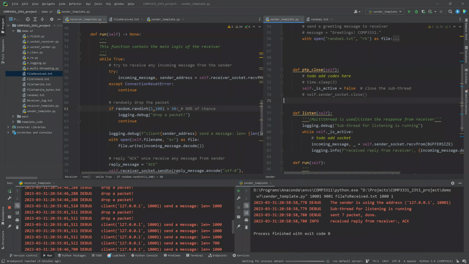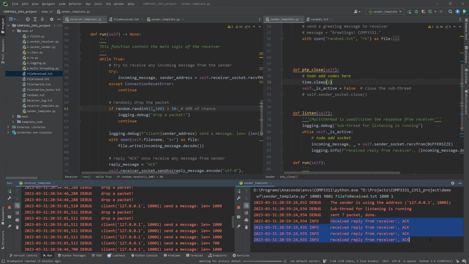I just run it again. You can see we can only get one acknowledgement because we close our threads at this time. After this, we just close our thread and we are not able to get a new message anymore. So we want to wait for, let's say, 1 second, which should be enough, and run it. You can see now we can get all the acknowledgements.